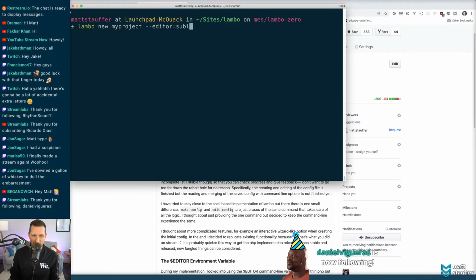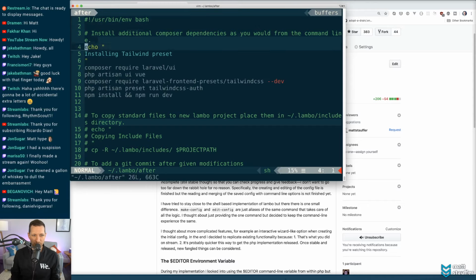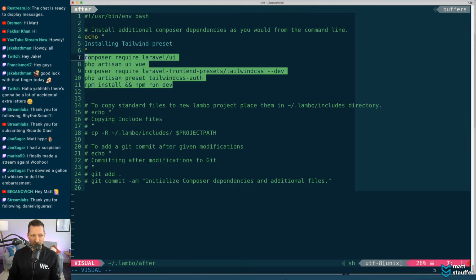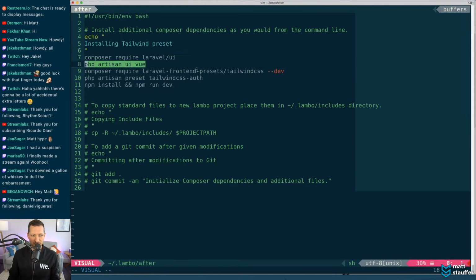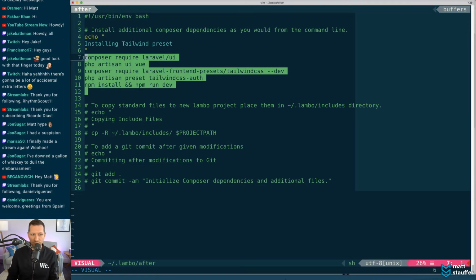And so there's a concept called a config file where and I can't remember exactly where, hey, thanks for subscribing, Daniel Vigueras, somewhere like basically .lambo/after or something like that. And here you go. It runs all of these things every time. And so for example, whenever I run Lambo, I do this, although I have to modify it because these things are a little bit different. Actually, no, these are the same ones. So every time I do it, I will basically do the normal Lambo installation process and then also do whatever I want to do here.